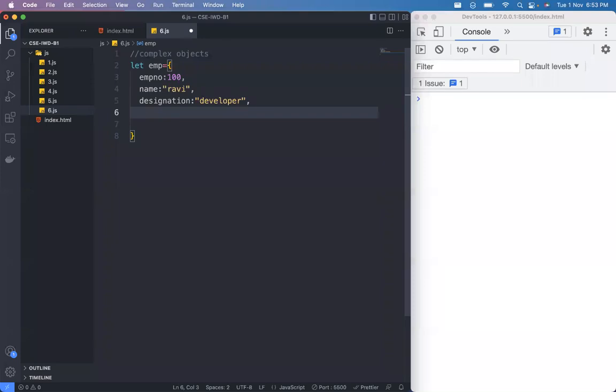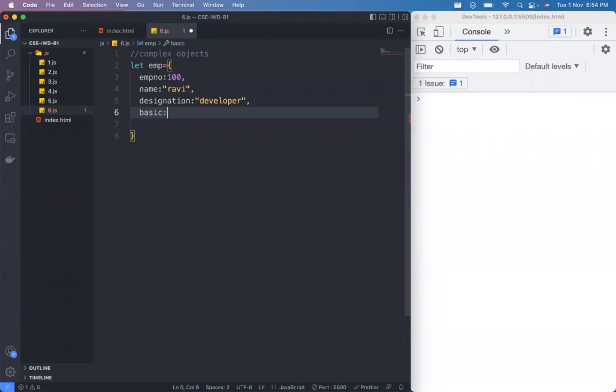Now, what are the other properties an object can have? Every employee contains a basic, on which the salary can be calculated. Whenever you want to calculate the salary of an employee, salary is not directly available. It is something like age. For example, if someone wants to find your age, it is not directly available. First, they should know your date of birth. Based on the date of birth, the age can be calculated. If the date of birth is not known, how can we find the age? And the age changes from year to year. That's why if someone wants to find your age, they should know your date of birth.